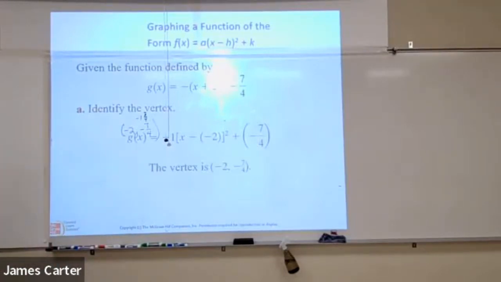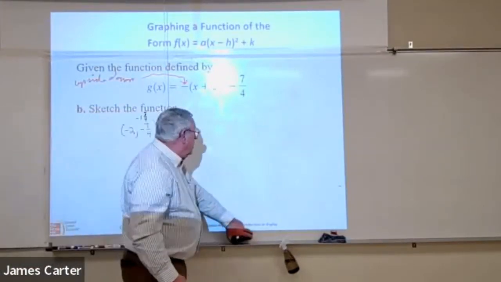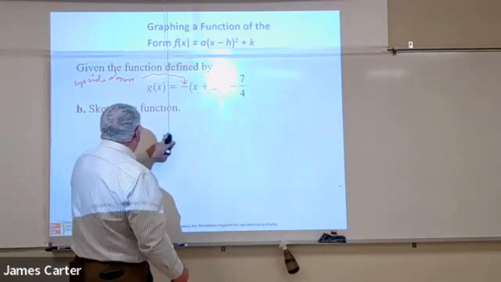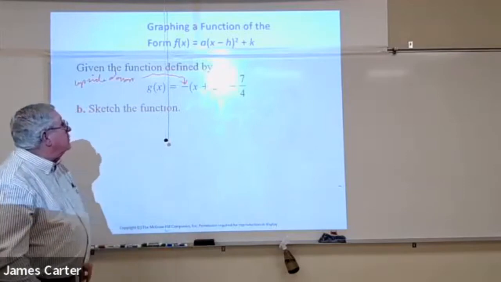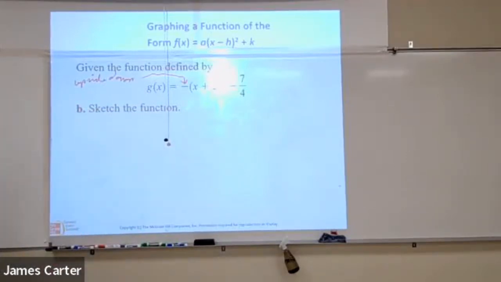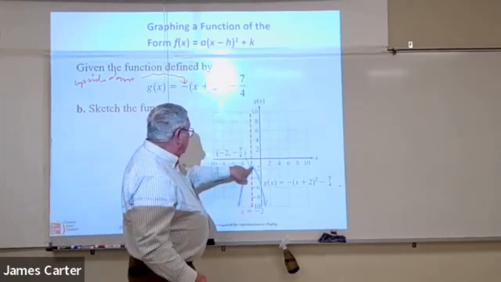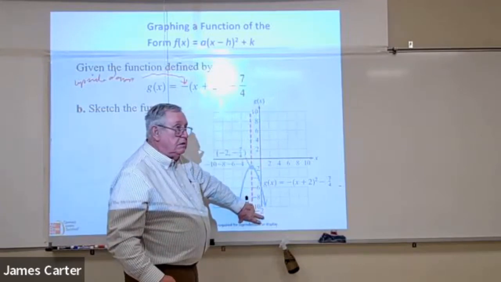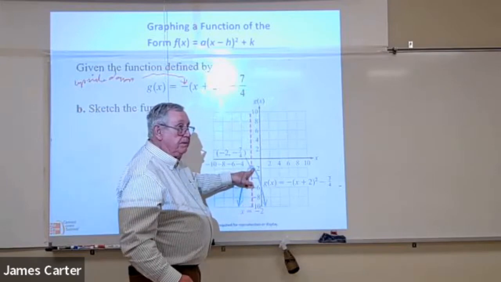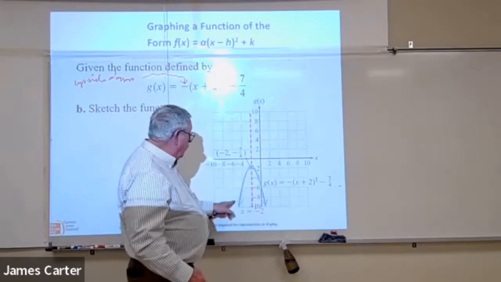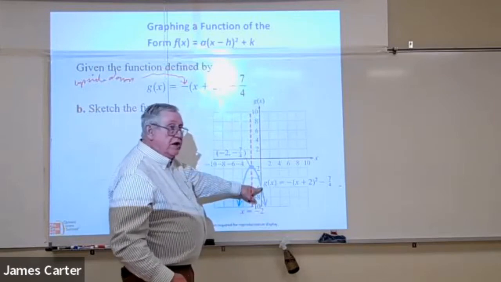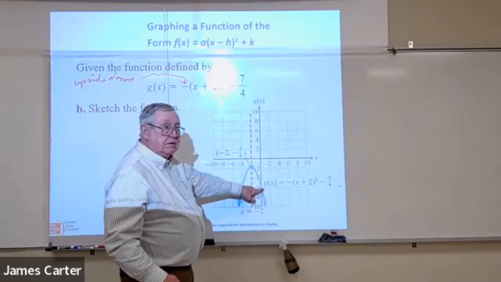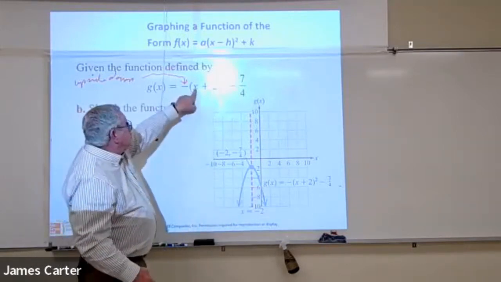So there's the vertex. And we're gonna still deal with the same equation. And we get rid of this. What's the line of symmetry, by the way? X equals -2, right? So here's my line of symmetry. Here's my vertex. I know it's got to go down. So that's a maximum. But how wide does it go down? Well, the easiest way to find out is get the y-intercept. Change this to 0.